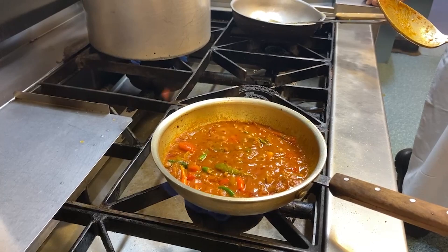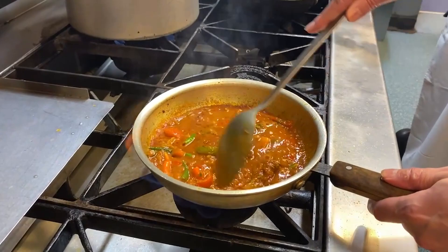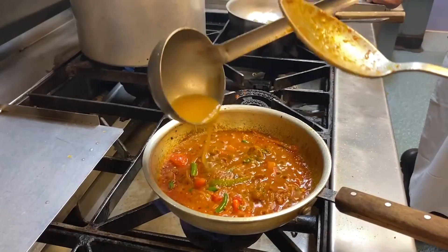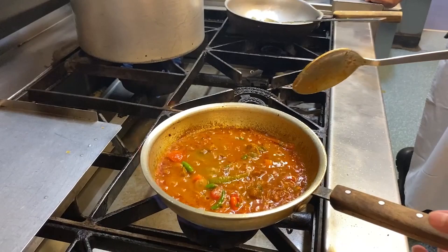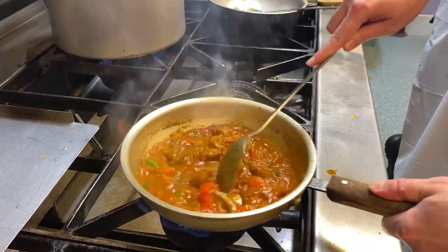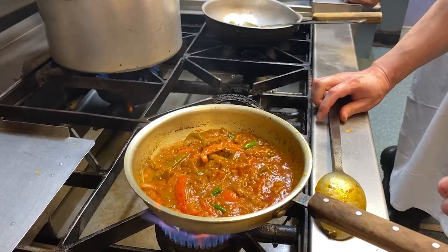Let's have a bit of a look at it inside — see what's going on. Nice caramelised bits on the edges, which is great for flavour. My own personal preference, I'm just going to add a tiny bit more base gravy. Give it a stir, incorporating all that lovely crusty stuff from the sides. Another 30 seconds to a minute and I think we're done.